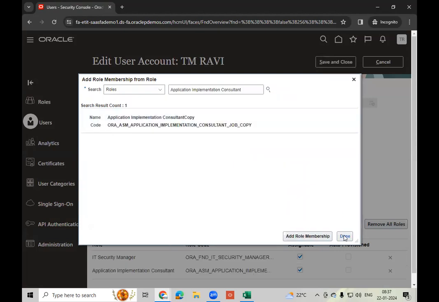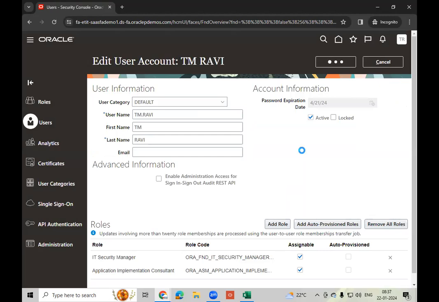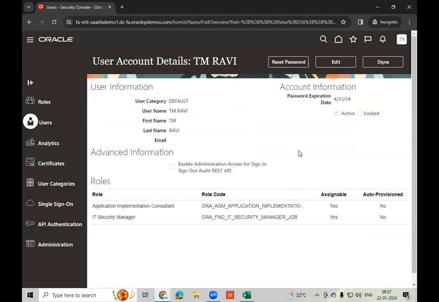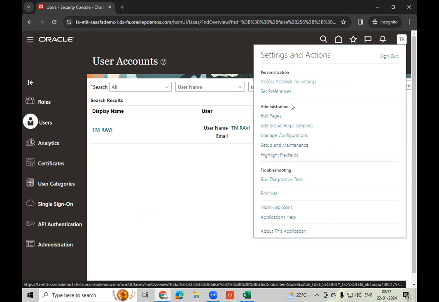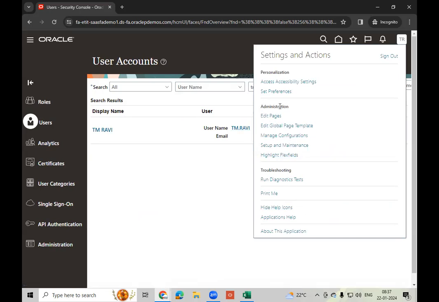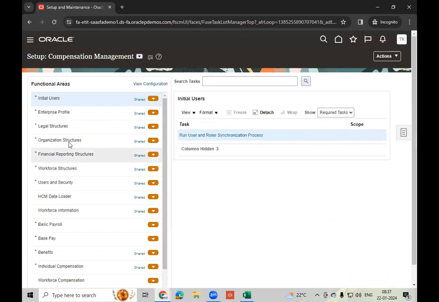Select that. Save and close. Slowly, I'm adding new job roles based on my practice and test actions. Now, see here, earlier it was not available, right? Now it is there. It is additionally added. Why is it added? I assigned a new job role. By selecting this setup and maintenance, I will connect to Functional Setup Manager. I will spend more time in this place only.